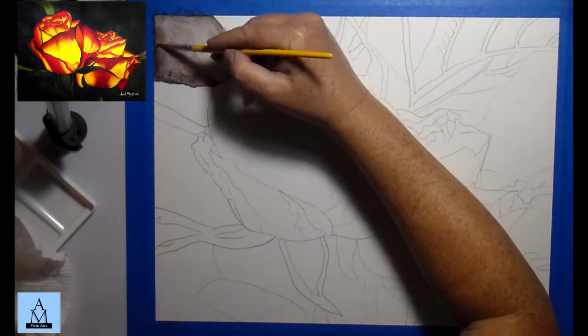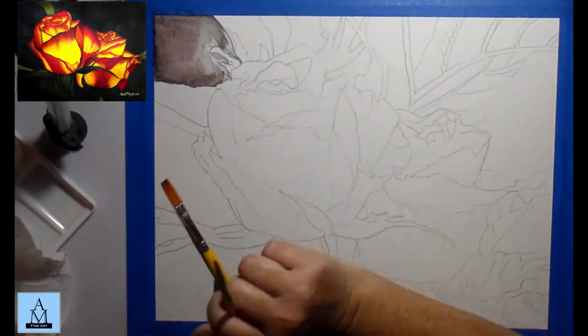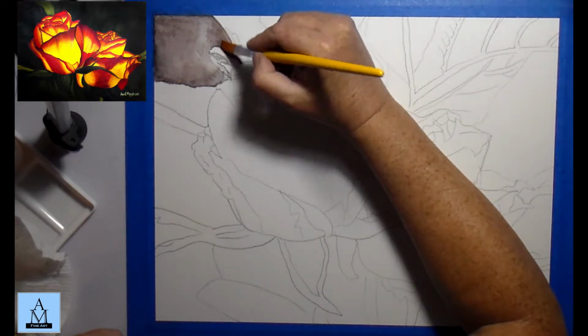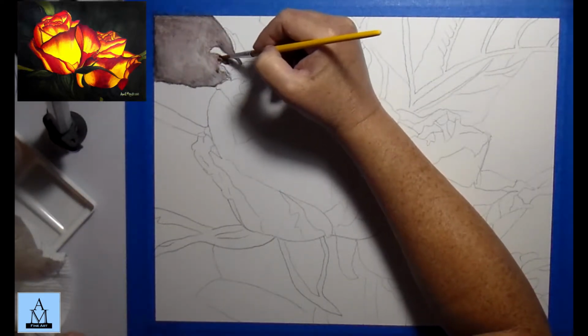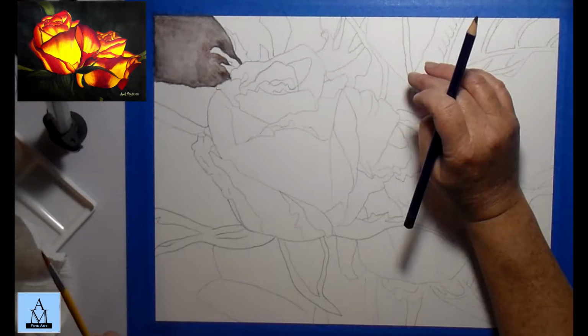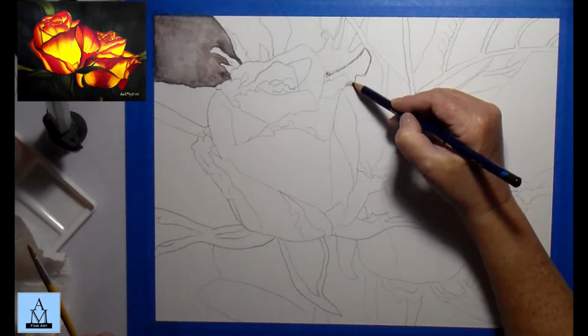So Inktense are a lot like watercolor, except they're ink. So they're permanent. That doesn't mean they're lightfast. It just means that the ink is permanent. Once it dries, you can no longer move the color like you can in watercolor, where you can add water to it after it dries and then move the color around. You cannot do that with Inktense.